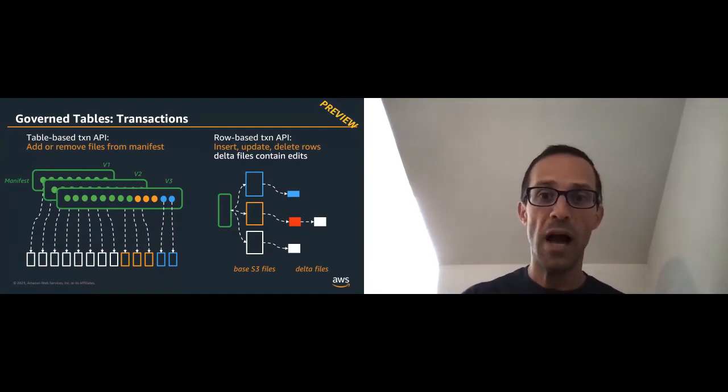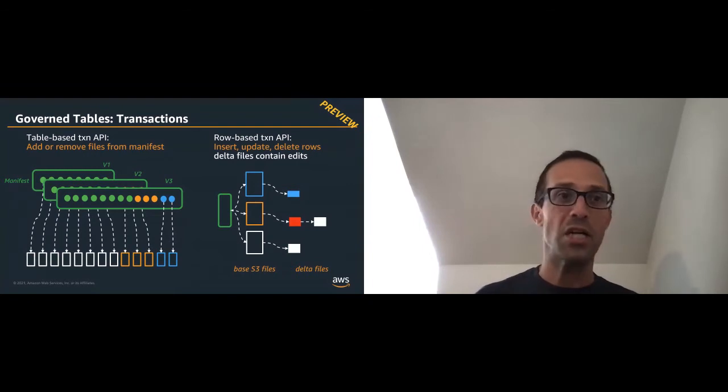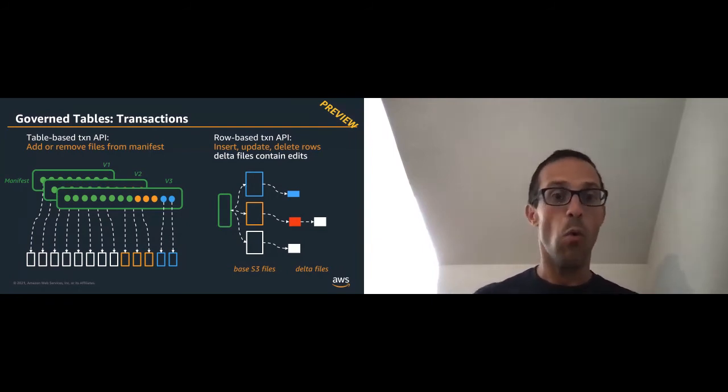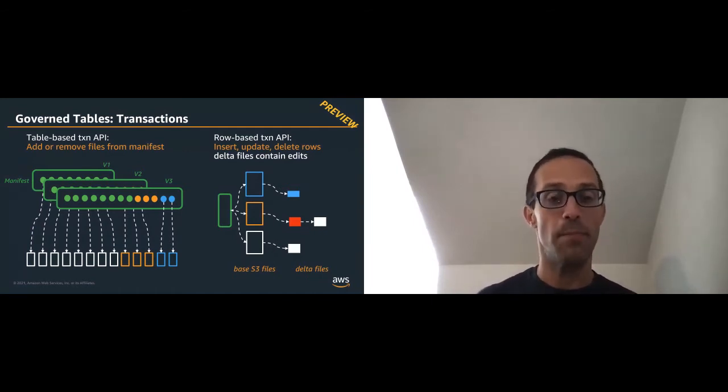Now, the main difference between this and some of the alternatives on the market is that the metadata, right, the manifest or the transaction log or whatever you want to call it, is not managed by a physical file in S3. It's actually managed by the Lake Formation service. It gives us the ability to have much higher concurrency for reads and for writes. So if you have multiple engines, multiple ETL jobs or systems writing to the same table, while you have hundreds of queries running against the same table, we're able to manage that because it's all going through a service and is not bottlenecked by a specific set of files on S3.